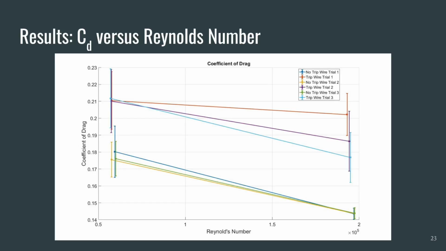This is due to the placement of the tripwire after the natural boundary layer separation point, and thus it only served to block the flow of the air around the cylinder and therefore increase drag. Perhaps if the boundary layer had been tripped sooner along the surface of the cylinder with the tripwire, the turbulent boundary layer's mixing action would hypothetically re-energize the air behind the cylinder and thus reduce drag to some degree, but the data displayed in this graph suggests that this did not happen in the experiment due to the placement.